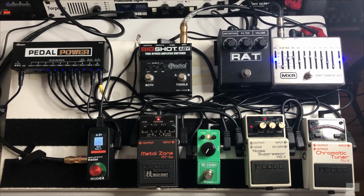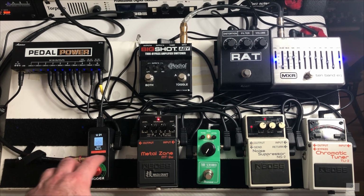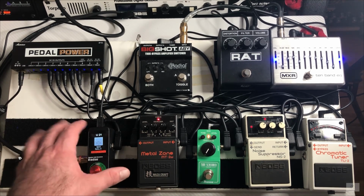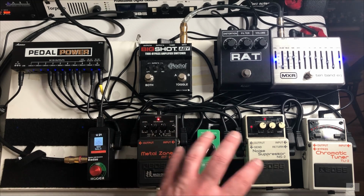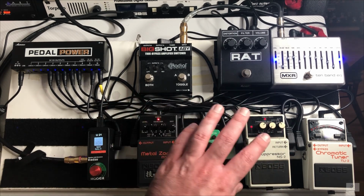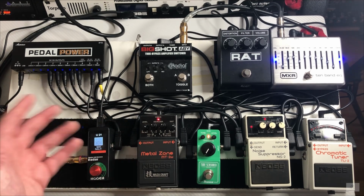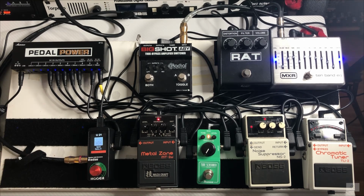All right, so I'm running this through Reaper. As I mentioned before, I'm using this as a mixer and everything. So I just gotta make sure the screensaver doesn't come on so that I can actually see the levels, because I do want to gain match this. The volumes will fluctuate through these presets because different things are active on different presets. I'm not trying to tone match them or anything. I'm just showing you how, running this exact setting and changing the speaker, how different the sound becomes. So that's what we're here for. Here we go.